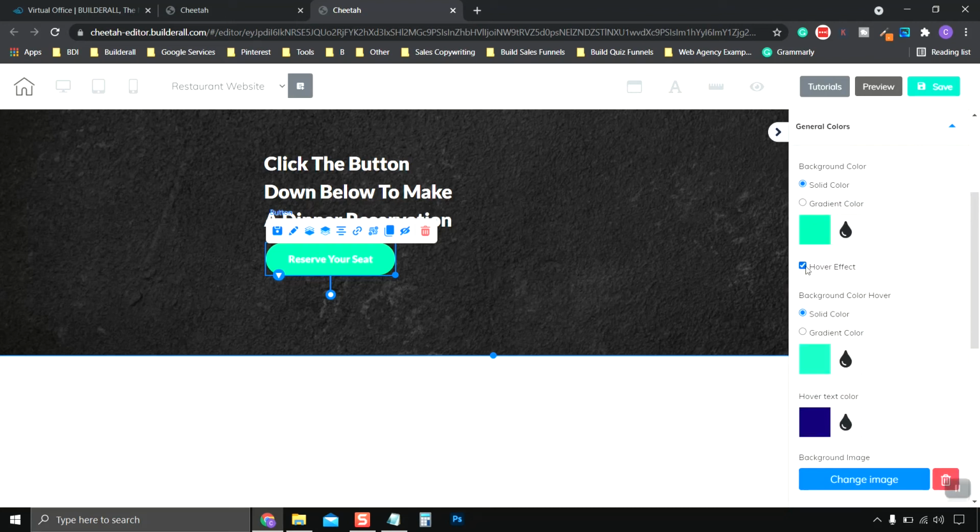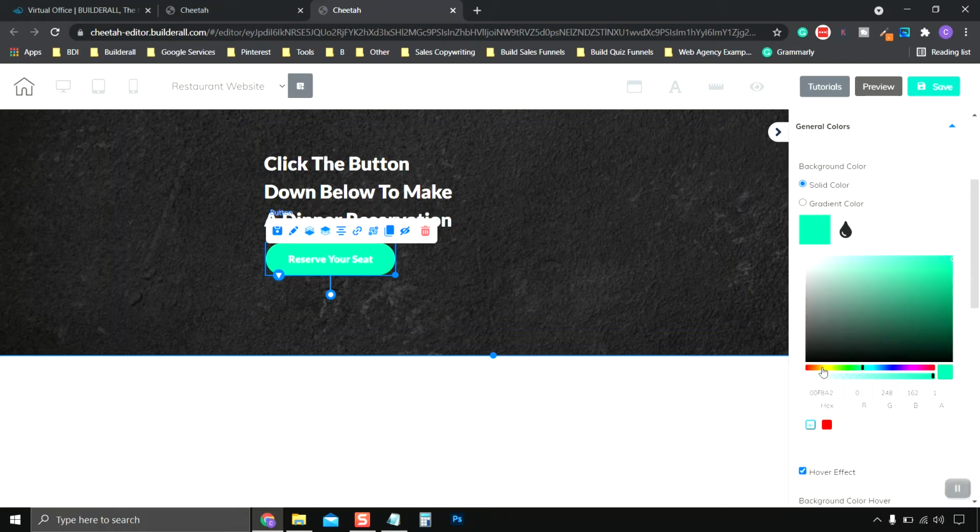If you choose the hover effect, when they hover over the button, you can choose a different text and hover color. So we're going to do that right now. So first of all, I want this to be a button like an orange color. You can also do a gradient if you'd like. I'm going to click on the color area and let's do an orange. That looks okay. Maybe darken it a little bit.